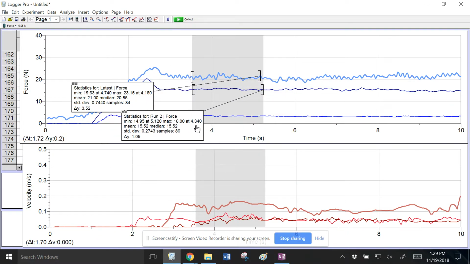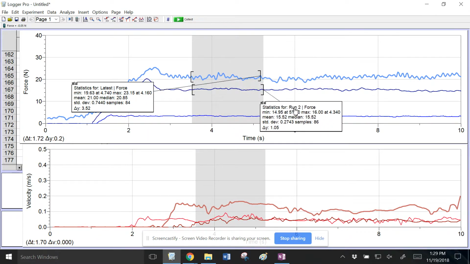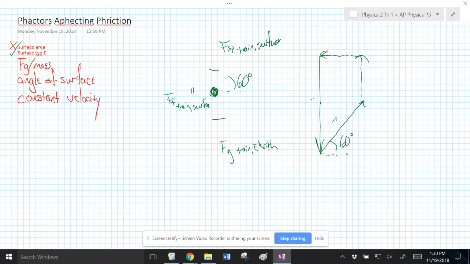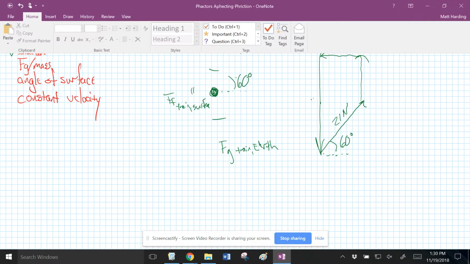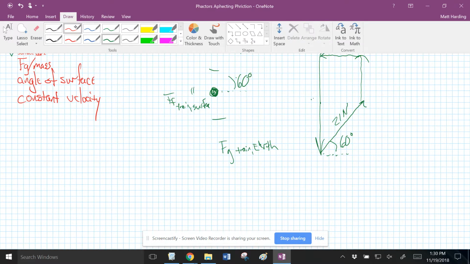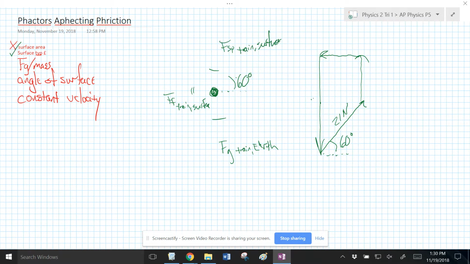was 15 newtons, okay? So have that in mind, that this 15 newtons is when the tension and the friction were equal. Right now I've got 21 newtons of tension. But if that angle is 60 degrees, what is the friction? So we're going to take that 21 newtons at 60 degrees and decompose it into a right triangle. This is probably some trig we're already doing with these types of things. So this horizontal leg, if it's 21 newtons and it's 60 degrees, what is this?